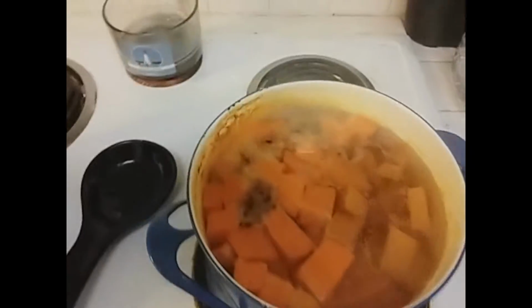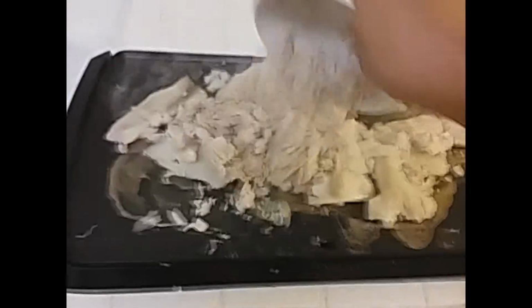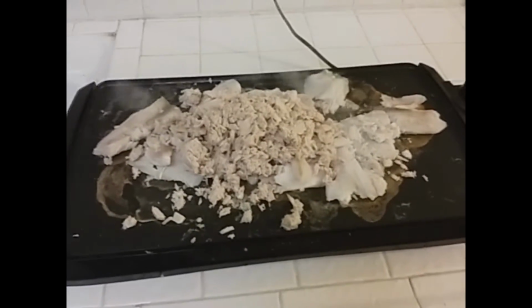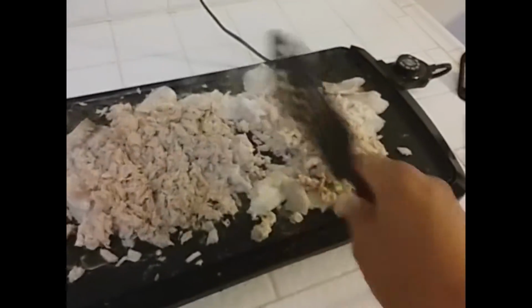You can see my tilapia, it's almost done. My potatoes already came to a boil, so I turned them down. They're kind of simmering now. Broccoli's almost ready. One thing that I like to do is if I have some extra cans of tuna or chicken lying around, sometimes I don't really like eating the canned tuna plain because it's too dry. So what I will do is I'll cook tilapia and I add the tuna to my tilapia. So that is a lot of protein right there. That is enough for me for one day. I will split that up into 4 meals. I usually go for 6 to 8 ounces of protein per meal.